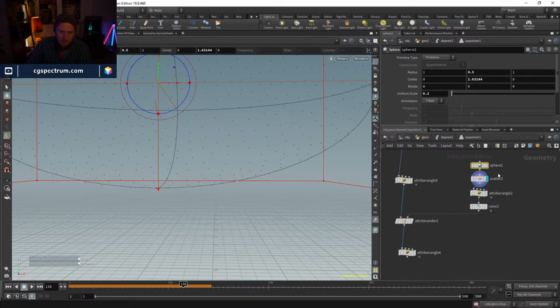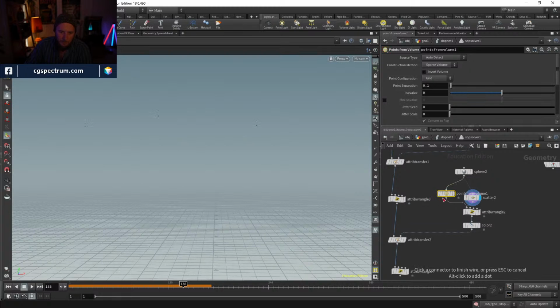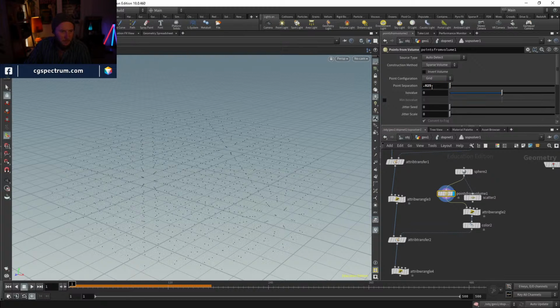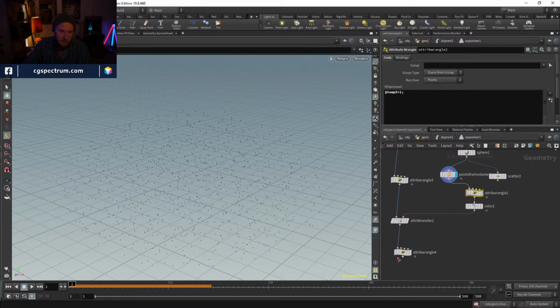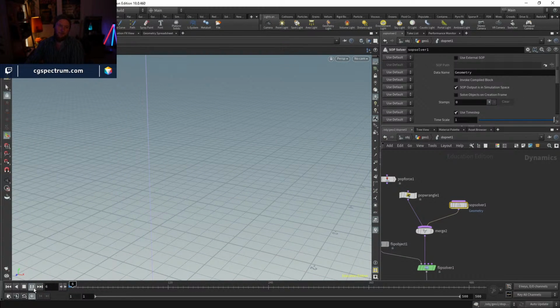I will persevere. Got to solve it. Maybe there's some weird thing going on here. Yeah, I mean that was one thing that I was thinking, Adam, is maybe that is what I have to do, move it to a different subsolver, but I shouldn't have to do that. But it's worth a shot to move that into a completely separate subsolver and see if that fixes it.